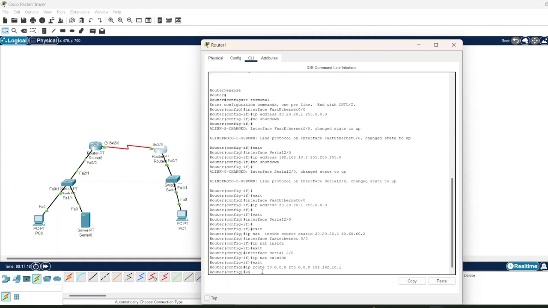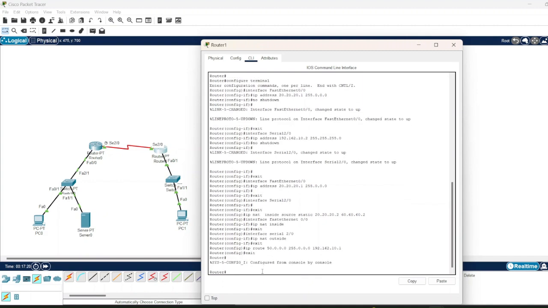So once this is done, we need to exit from the mode, and this is done.